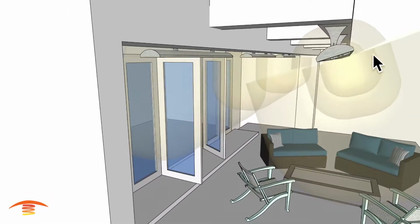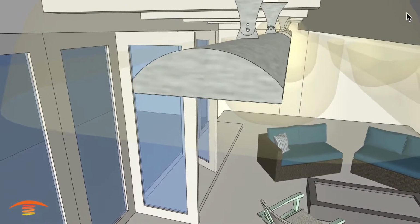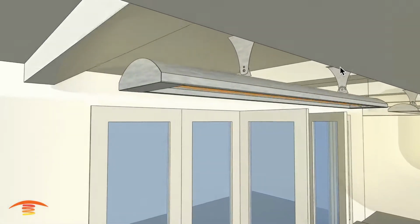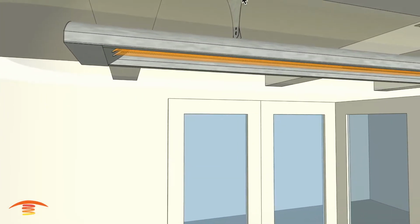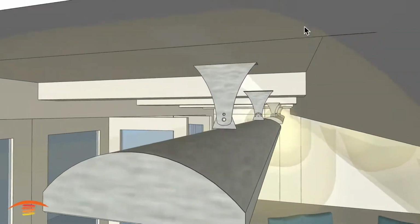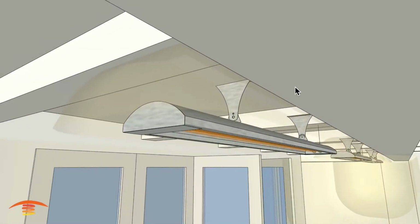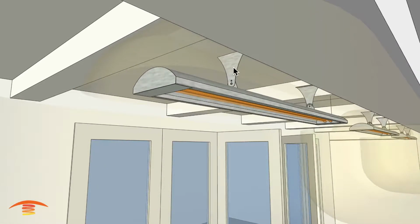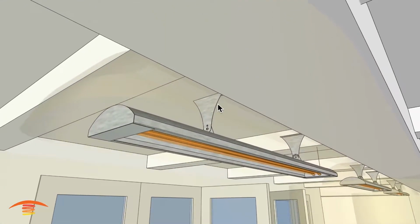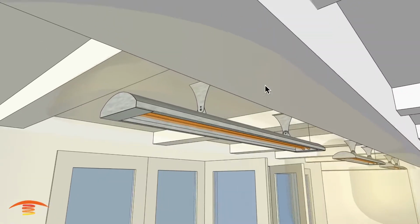I have these on, I think this is a 25-degree angle, and these ones inside are 6 inches from this edge here of this beam out to the edge of the heater. And then the mounting positions, again, you'll have to either get longer brackets, and I'd have to know exactly what the true height is from this bottom edge of the beam to the ceiling up here, and the actual dimensions of this beam as well, in order to get an exact size referenced bracket. They have the OEM bracket, which is 6 inches. And then they also have 2, 4, and 6 inches longer than that. So a total of 12-inch bracket is the longest you can get.